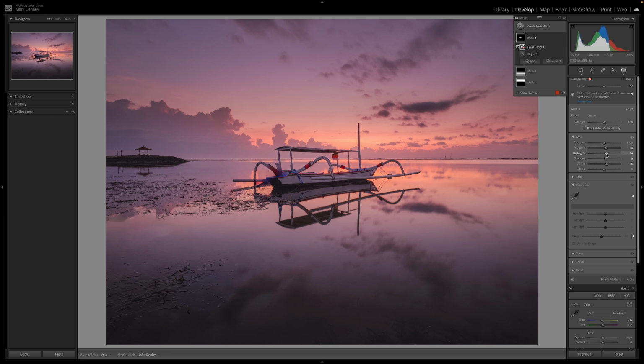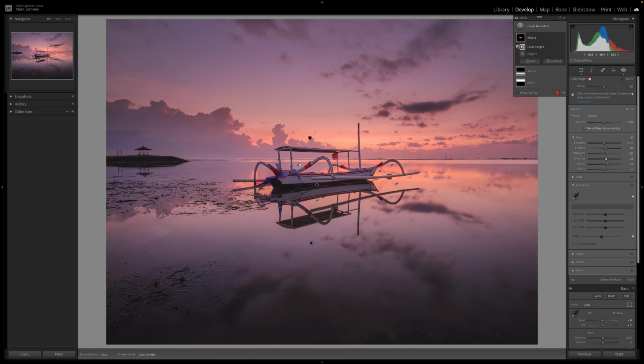I may bring a little bit of contrast, bump the highlights a little bit, bump the white point, and a small boost to the shadow section. As I toggle this on and off, you can see what that has done. Let me bring this white point up just a little bit more so you can more easily see this at home, to about right here. Toggle this on and off.